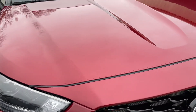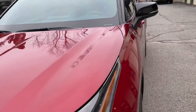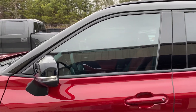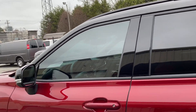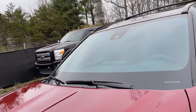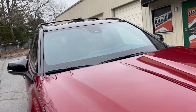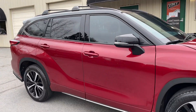Our ceramic coatings also bring back some of that gloss and shine in the paint that may have gone away. On this vehicle, we also previously tinted the front two doors in our mid-grade black ceramic tint package and applied our clear ceramic film on the full windshield. Both of these help block 99% UV and about 60 to 68% infrared heat, which is great for the summer.